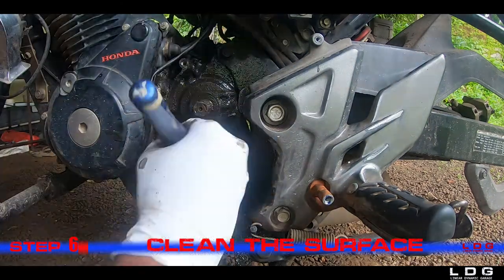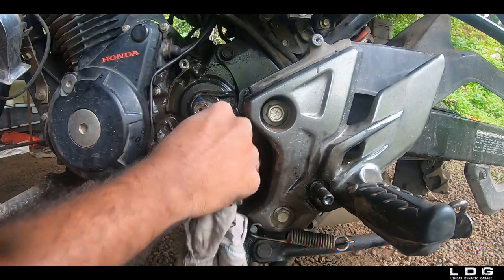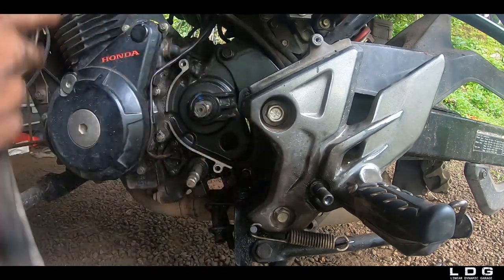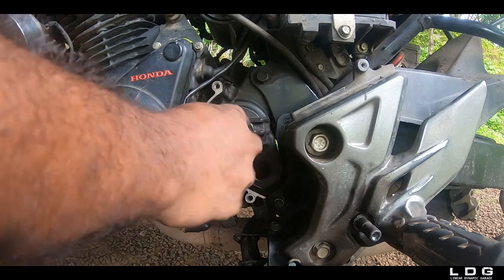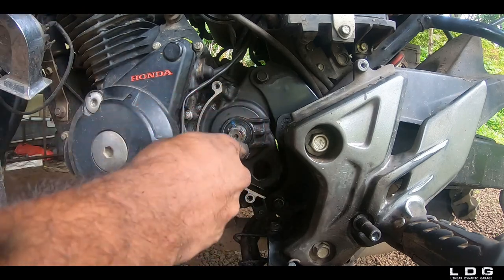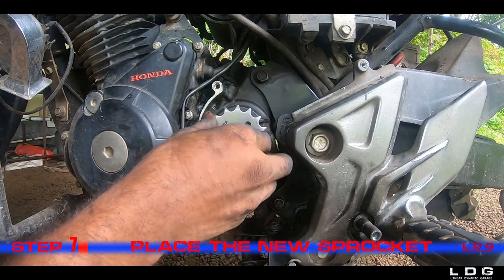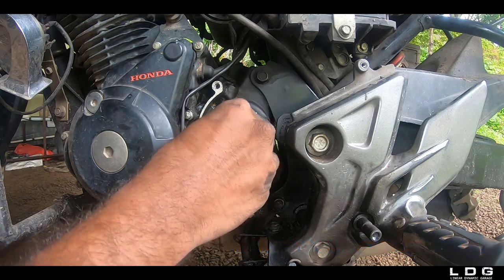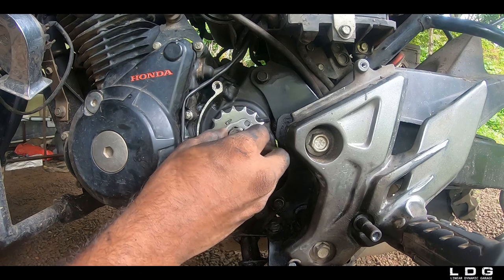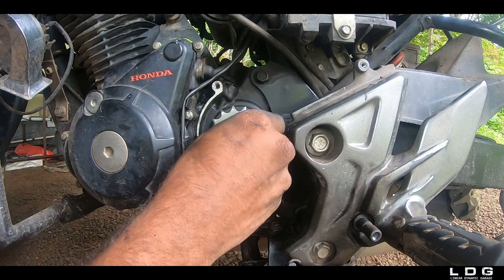Now we clean the surface thoroughly. After cleaning out the dirt, we place the sprocket and then locking gasket. And screw the bolts.